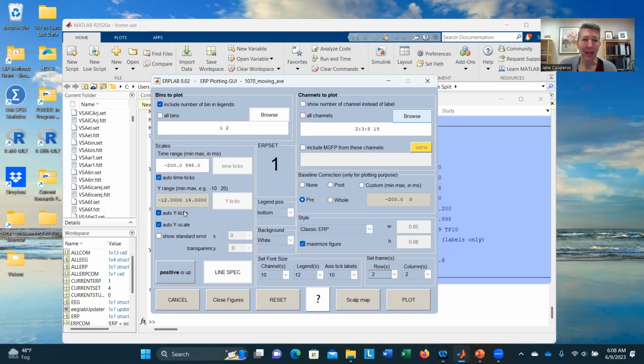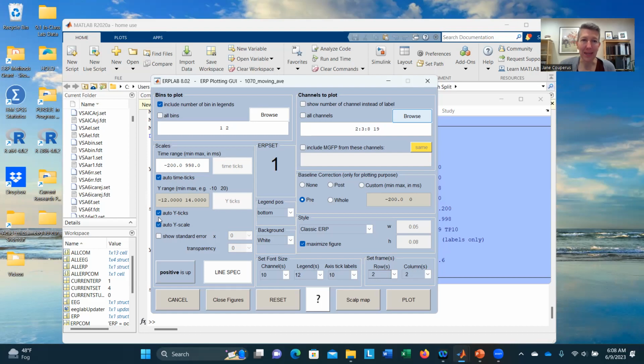It will automatically set a range, a Y range, and an X range. The Y range, you may need to change this, particularly if you're showing all 32 or 30 channels or 60 channels or however many you have. If it includes the eye channels, those have really big activity sometimes, and it'll automatically set the range so that everything else looks flat.